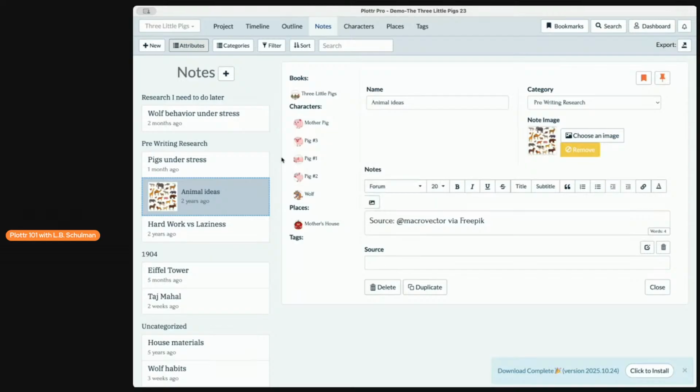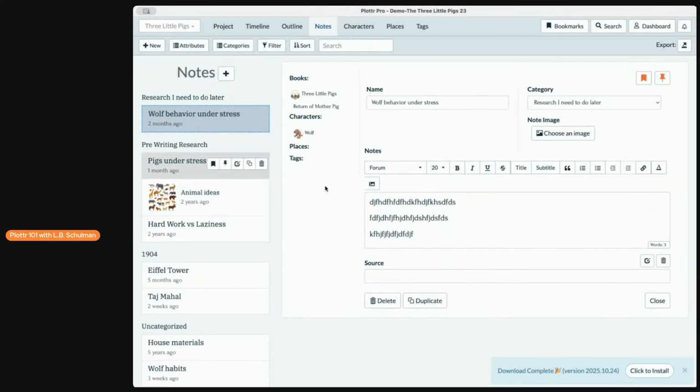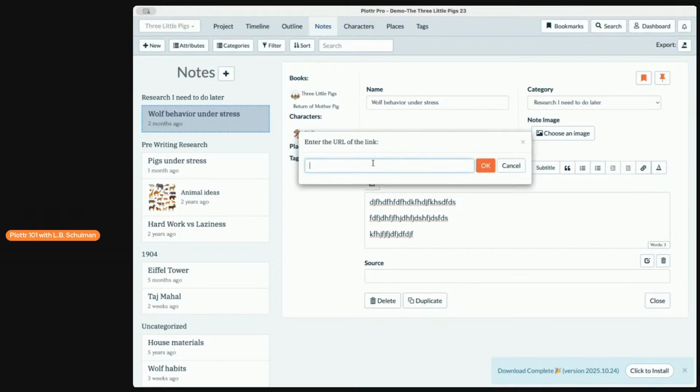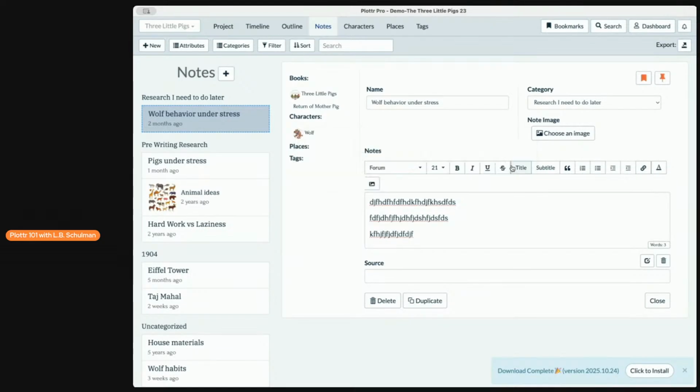Now, you and me, we might be a little bit different. So let's look at what you and I might do. Maybe we would look up a URL for an article. Maybe this would be one fact. And maybe the second line is another fact from a different article. We can just simply highlight part of it and go up here to link and simply paste in the URL where the article came from. What'll happen is this will become a live link.